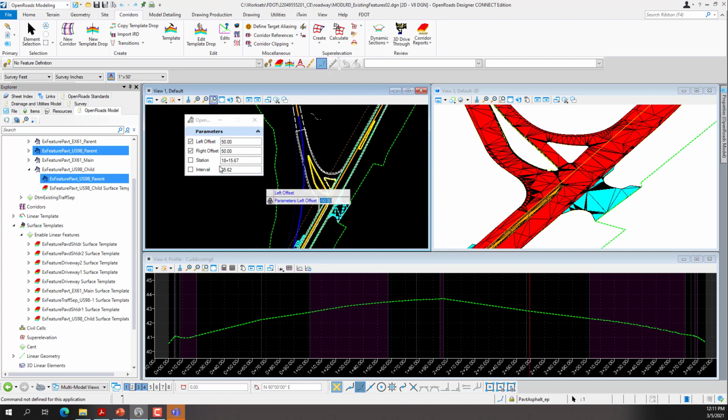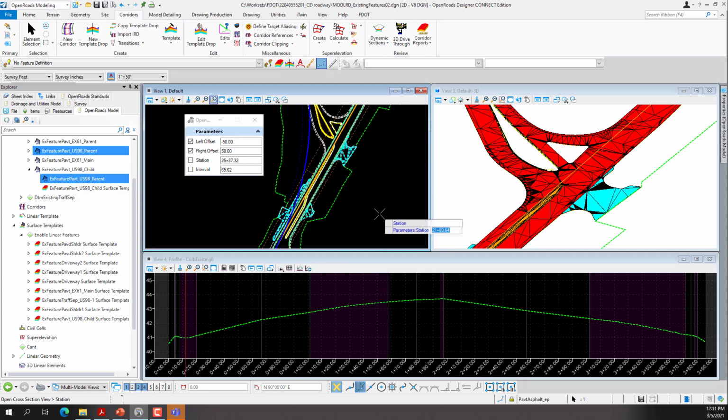So I'll key in for my offsets and then my left offset, right offset, and then the station to start. So I'll just start down here so we will see. And then the interval, I'm going to set that to 25 and then left click data point.